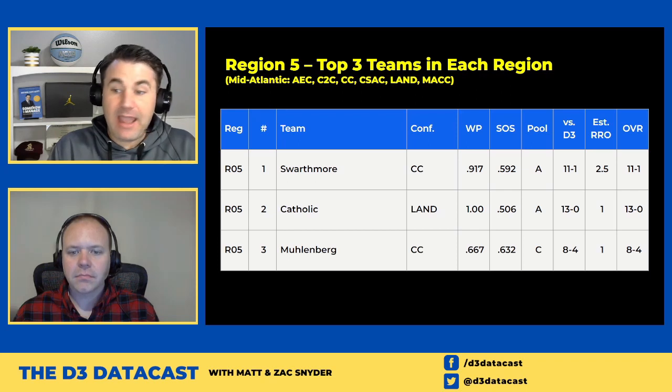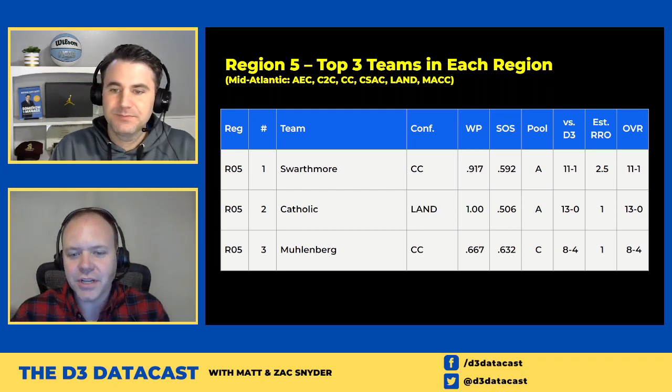And then third in the region, I have Muhlenberg from the Centennial just above Johns Hopkins, and that's largely because they have a head-to-head win. Muhlenberg does over Johns Hopkins, so I think that is going to maybe keep them above for right now, or at least how I see them. .667 winning percentage is pretty low for maybe a top 3 position, lower than you'd like to see, but that .632 strength of schedule is dynamite. And then that one regionally ranked win over Johns Hopkins. So depending on how they perform against Swarthmore and Hopkins down the road, you will see if Muhlenberg stays there, if they could fight for maybe a top 2 spot in this region, or if they'll eventually cede ground to Johns Hopkins in the region.